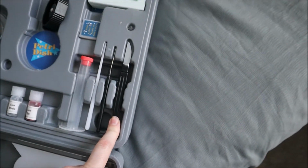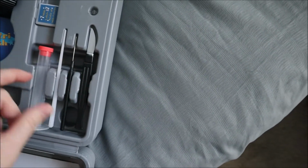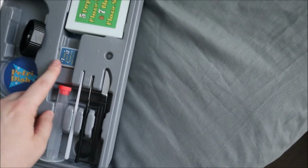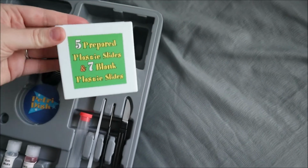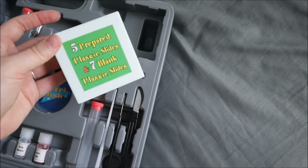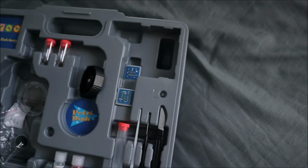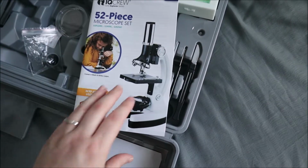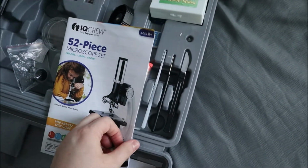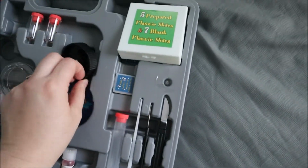I can't think of what this is called, but the knife thing, this little pointer, and another little test tube. It came with slides, which is really exciting. This box actually has some pre-made slides in there, as well as blank slides, and we can make our own slides to look under the microscope. So lots of fun stuff in here, and it came with this microscope instruction thing, and there's different experiments in here too. So I think this is just going to be so much fun next year.